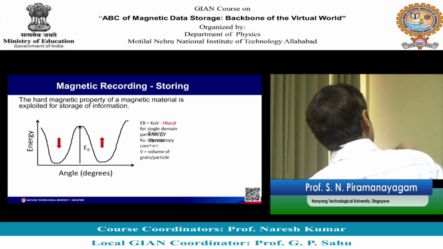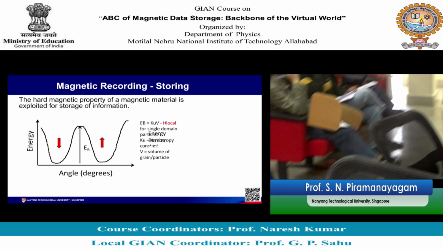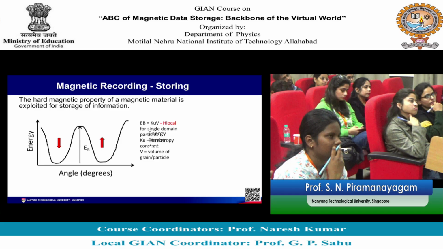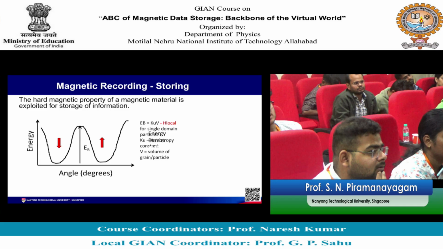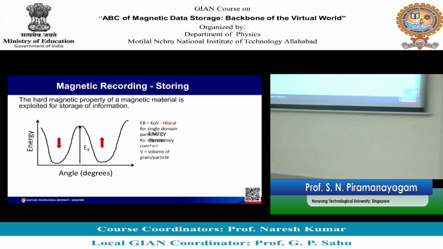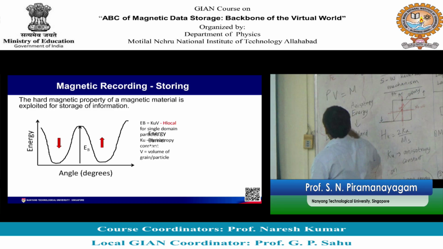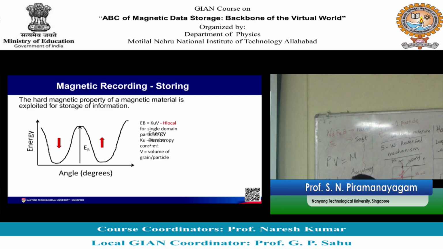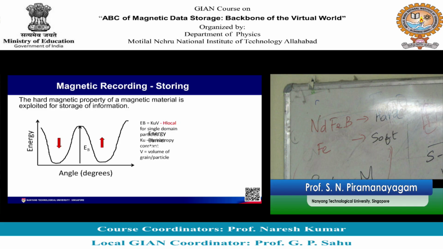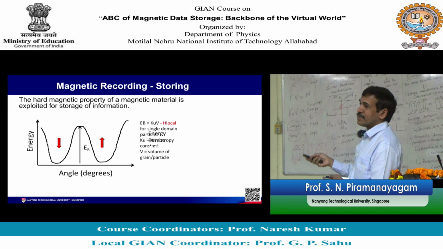So, which one is the permanent magnet? Iron or neodymium and boron? Neodymium and boron, right? So, which one has the large energy barrier? NdFeB. Okay. So, this is a hard magnetic material. This is a soft material. I told you hard magnetic materials have a very large anisotropy energy. Soft magnetic material has less anisotropy energy. Anisotropy energy, energy barrier all mean the same thing.